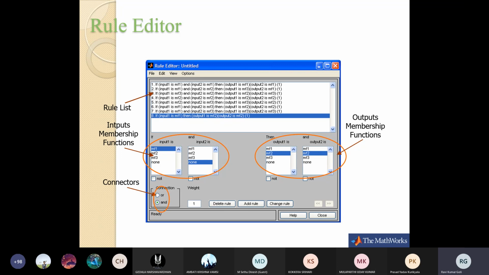Then you can prepare the rule list: first select the input parameters, combine them, and see what output may be generated. Like that, we can prepare the rules by making use of the rule editor.